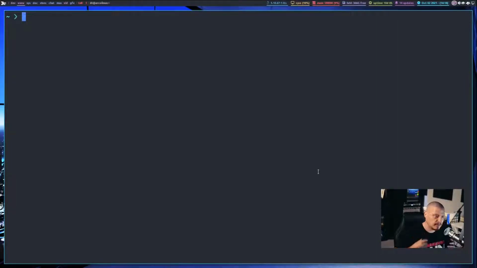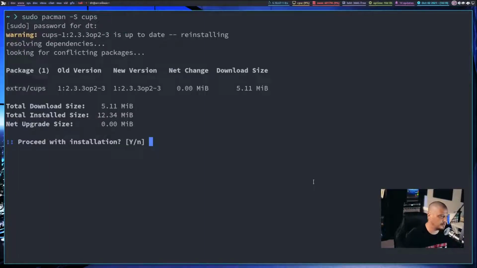So imagine we just installed Arch Linux. You just installed Arch Linux for the very first time. You installed the Xorg display server. You installed your favorite tiling window manager, and you logged in for the very first time. You just plugged in your printer. Your printer, of course, is not going to work. So we need to install the CUPS print server. So sudo pacman -S cups, and go ahead and give it your root password. Now, I already have CUPS installed, so I will decline reinstalling it, although reinstalling it shouldn't hurt anything. So now we have the CUPS print server installed.